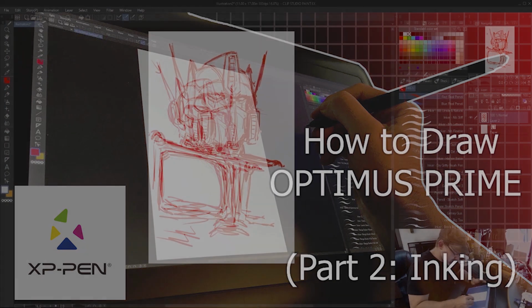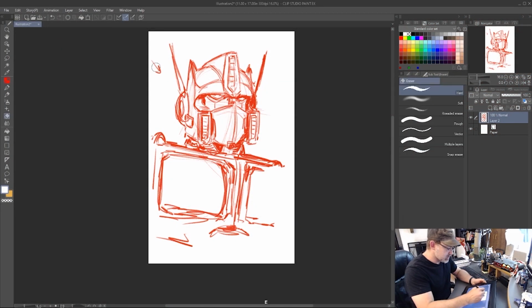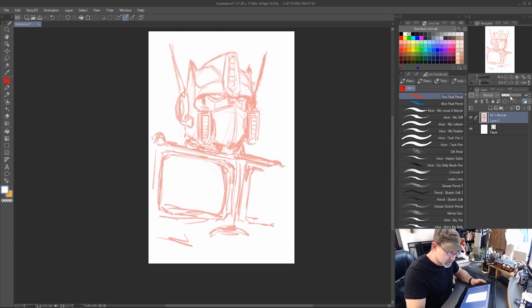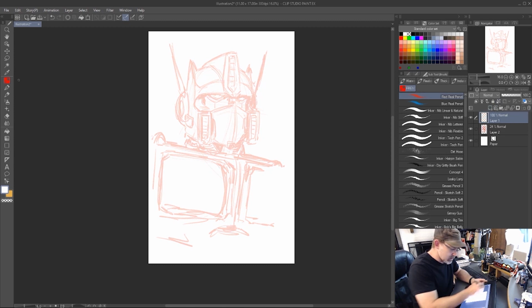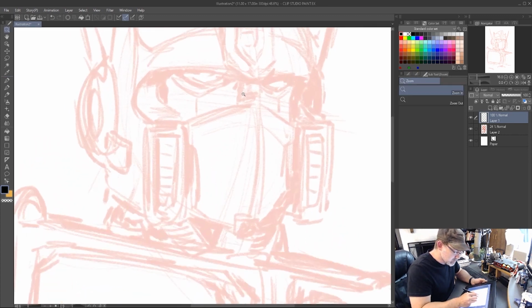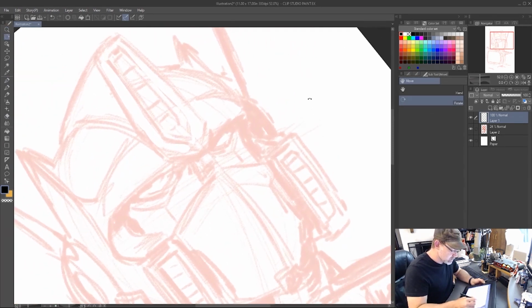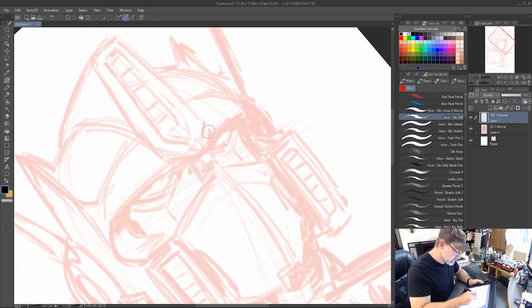Now let's get started. So we've got this basic shape here. Now what I'm going to do to ink this is I'm going to increase the opacity here to about right there. And I'm going to make a new layer. And then I'm going to switch up to just a black ink line. So I'm going to zoom in. I'm going to use one of my rotate keys to rotate this.